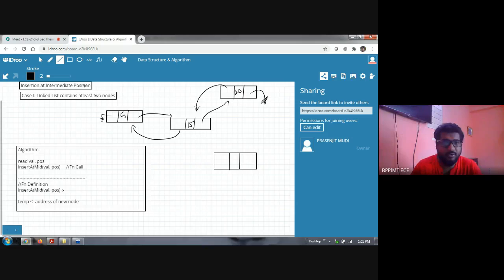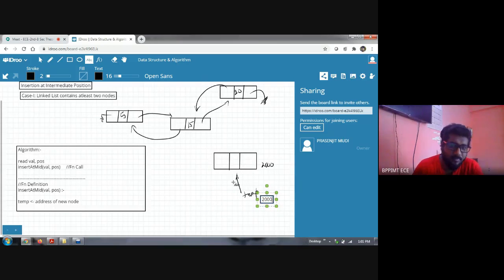So this is the blank node, let's say its address is 2000, and it is being pointed to by the temp pointer, holding the value 2000.